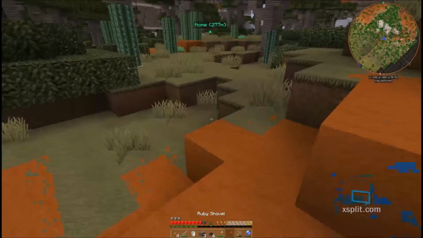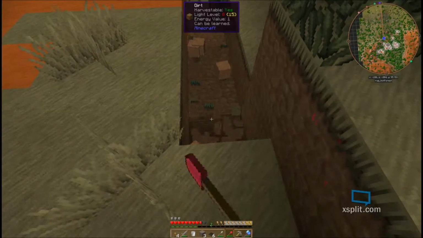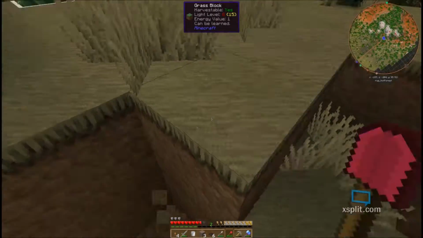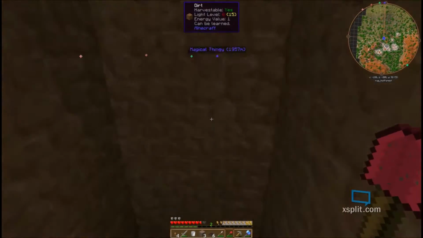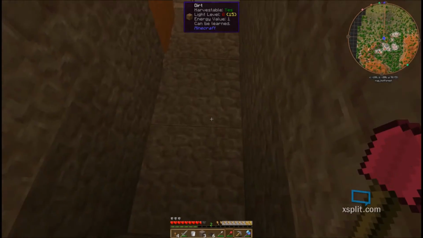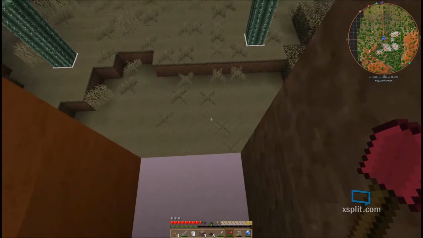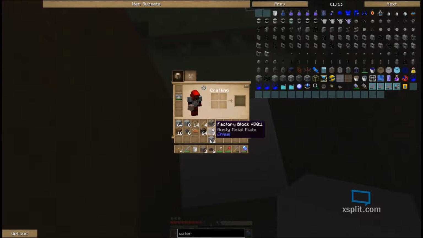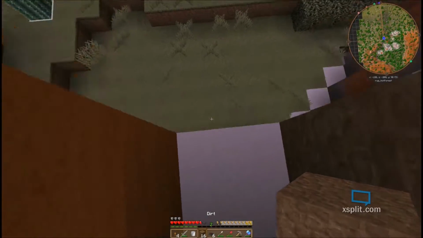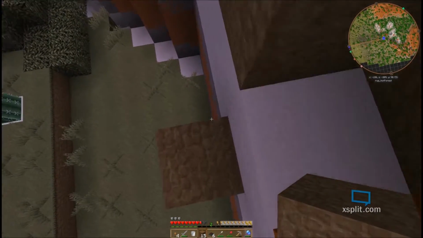A shovel. All right, let's see if this will get us down some. Get us down, finally. Can we fake it? Give me dirt. Let's get it dark. There we go.